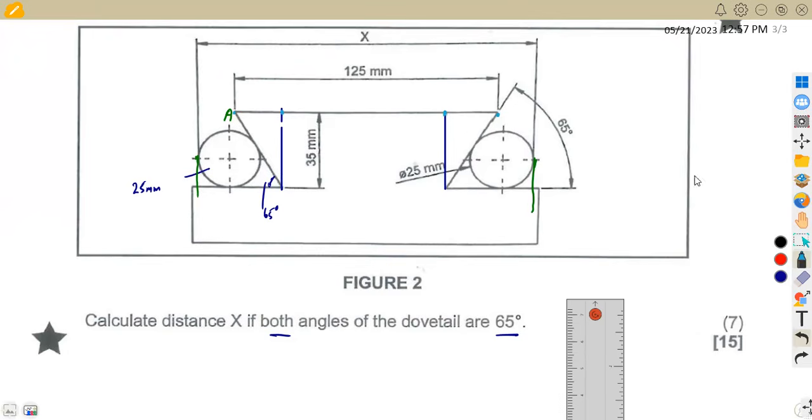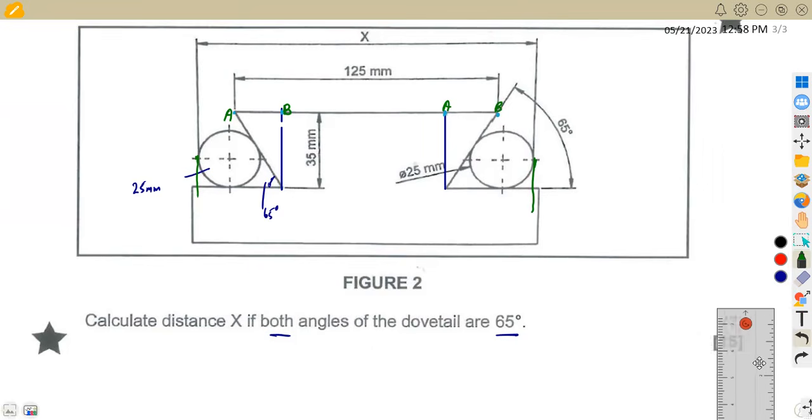So let's just say this is AB. I'm going to write this as AB, and since this is the same distance, I'm also going to write this as AB. This is another way you might understand better than the one I did in another video. So from A to B, and from A to B also, this distance is the same.